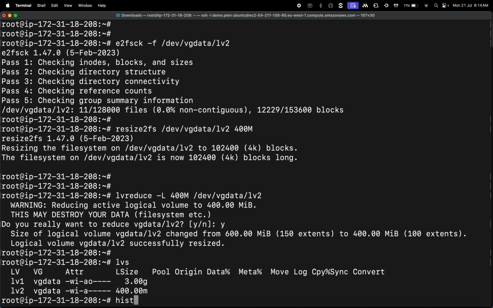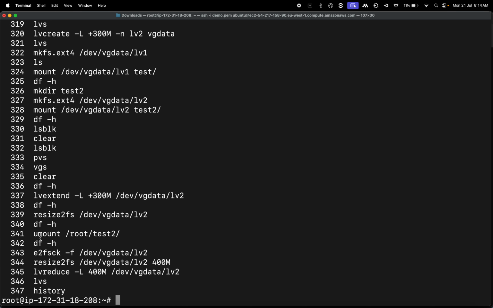Nothing. Type history. First, what you did: you unmount the partition, organize the data inside it, run FSCK, and update the file system with the new storage. How much storage will you have after decreasing? Of course, you will have an idea, right? So without that you can't decrease it.